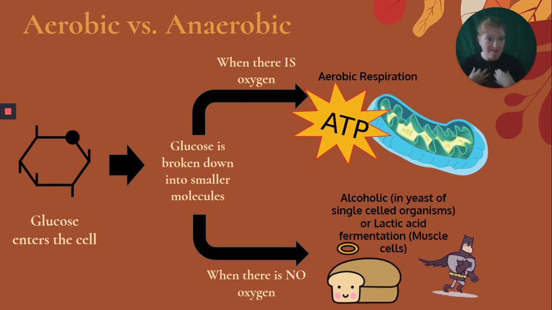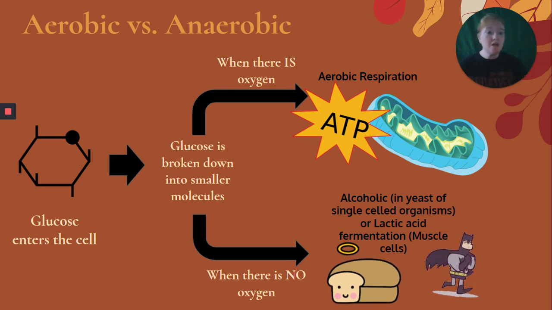In our muscle cells, we go through a process called lactic acid fermentation. Okay, so why would that happen? So think about when you're exercising and you're breathing in and you start to exercise more and you breathe faster. Well, your body is trying to bring in enough oxygen in order for your muscles to be able to produce enough energy. But you can only breathe so fast. Eventually, you won't be able to provide enough energy and your muscle cells will switch to lactic acid fermentation in order to produce some energy. It doesn't produce as much as if you were doing it aerobically, okay? And that's lactic acid fermentation.